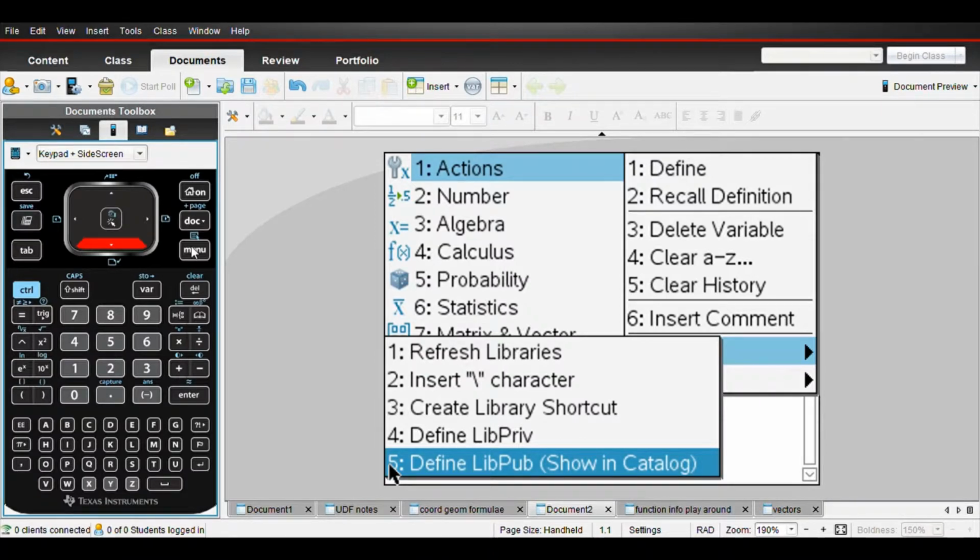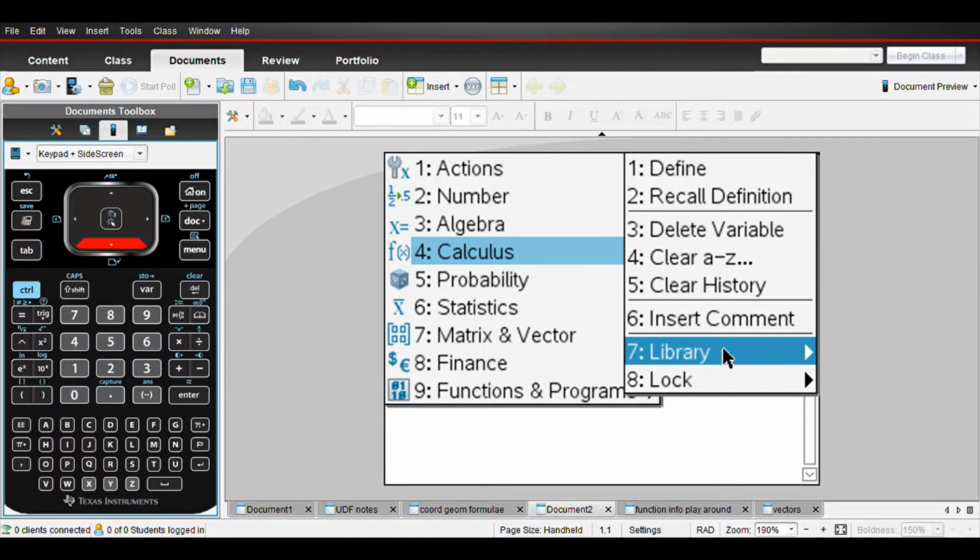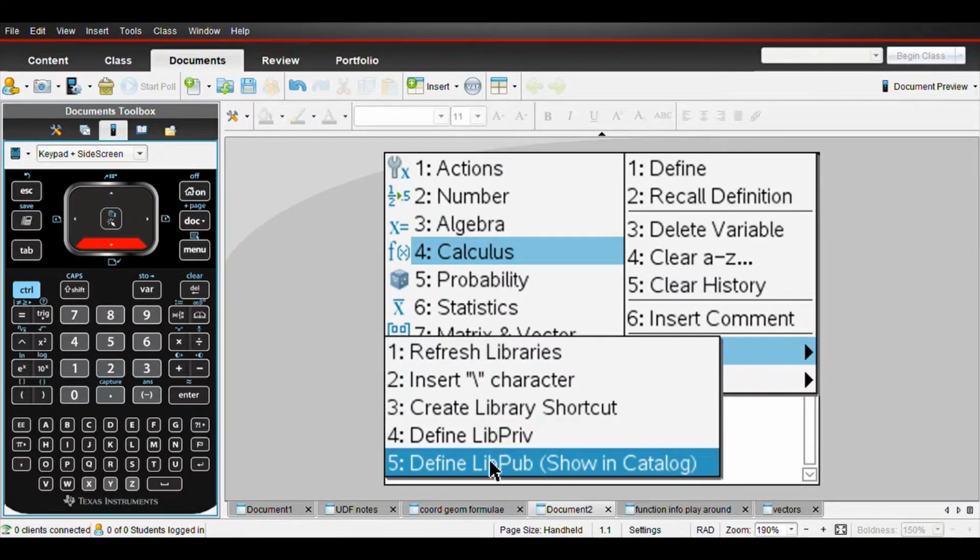Next to LibPub in parentheses you have "show in catalog". The reason for choosing this option rather than the Define number 1 up here is that a LibPub definition will appear in our catalog, and we'll see more of this later on. We'll go through it now and you'll see the benefits later on.